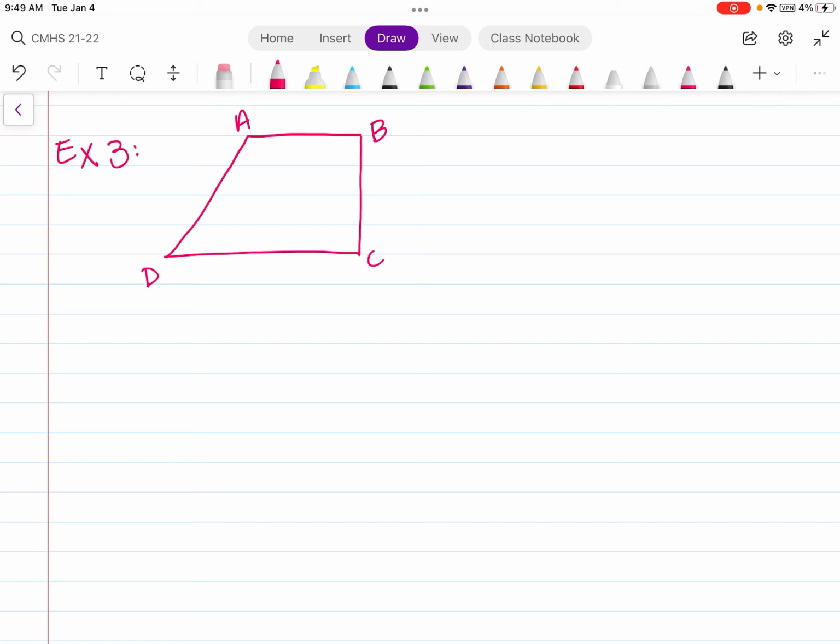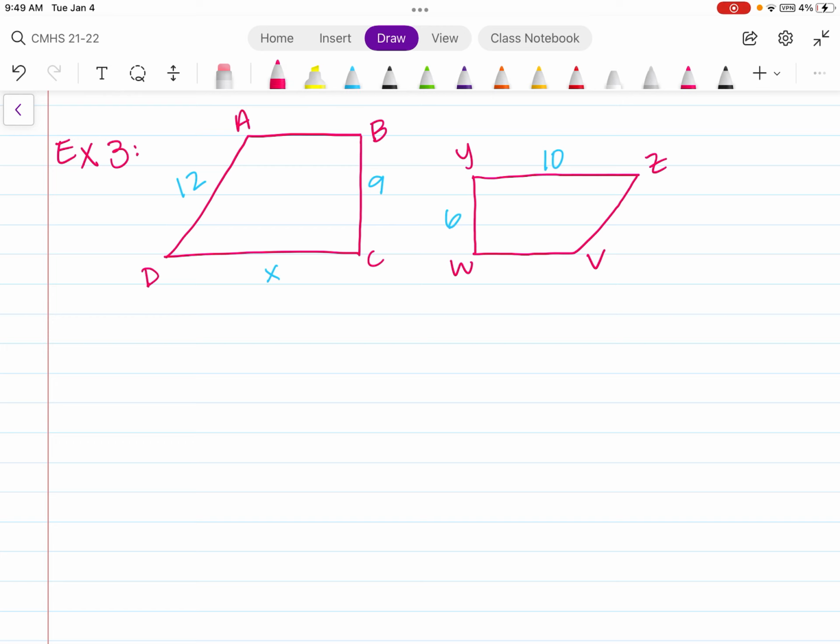Okay, and the other one is a little bit smaller, and it's also flipped upside down, so they don't always give you the pretty, nice little shape that's the same every time. This one is Y, Z, and then V and W. All right. So this one's going to be a little harder to tell which sides are which, but we can do it. So this is 12, this is 9, and this is X, and this is 10 and 6.